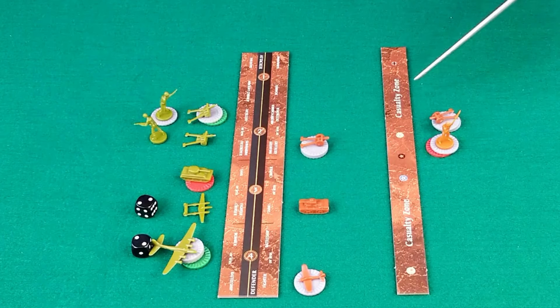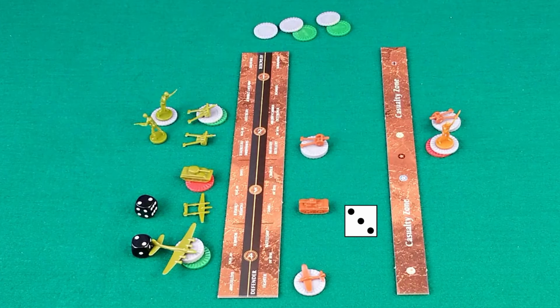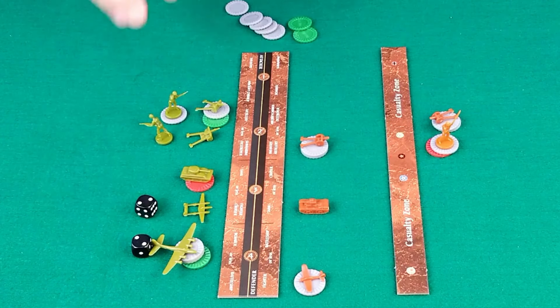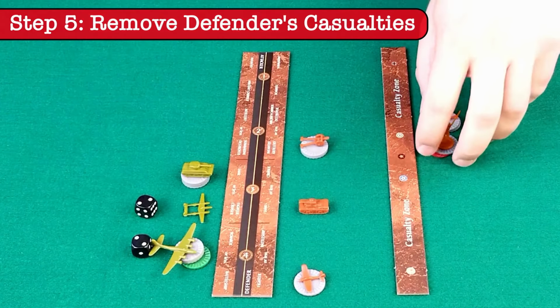The Japanese fire back and get 8 hits. Wow. The tank fires, gets another hit, and the fighters, 2 more hits, for a total of 10 hits. The Americans lose all of their infantry, all the artillery, along with 2 tanks. The defenders remove their casualties.